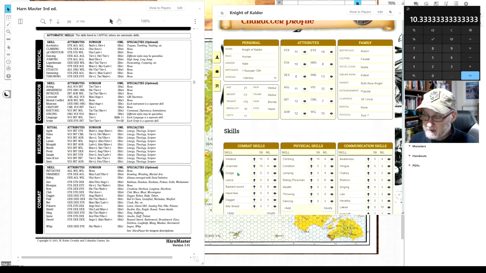Okay, moving on to the next skill, dodge. We already know it's 5 times agility, right? So what's my agility? 11. So I'm going to put an 11 in there. And because I already know what the result is, I'm just going to put a 55 right there. No, I'm not, I'm going to leave that. Oh, whatever, it's too late. I've already done it.